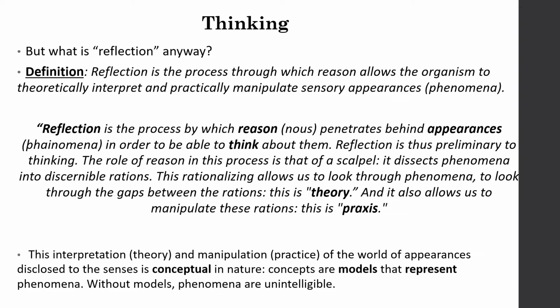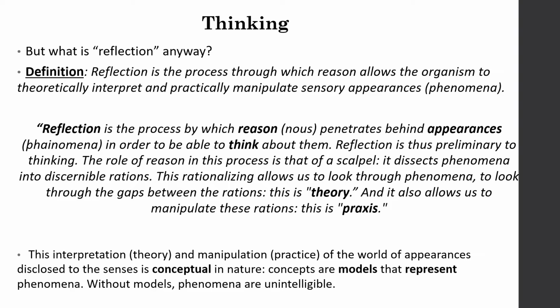Here's the second quote. Reflection is the process by which reason penetrates behind appearances in order to be able to think about them. Reflection is thus preliminary to thinking. The role of reason in this process is that of a scalpel. It dissects phenomena into discernible rations. This rationalizing allows us to look through phenomena, to look through gaps between the rations. This is theory, and it also allows us to manipulate these rations. This is praxis. So it's theory and praxis, right? We think about the world, we chop it up into little bits, and then on the basis of this interpretation, we act upon the world. So we interpret the world theoretically and we manipulate it practically, right?